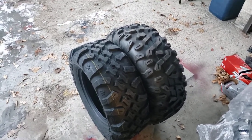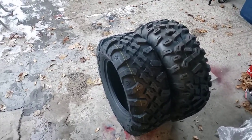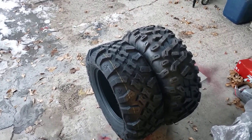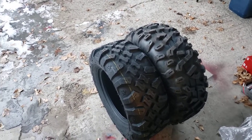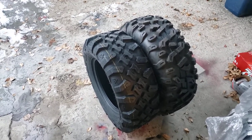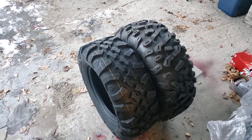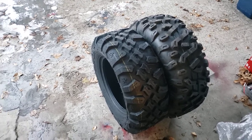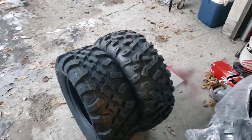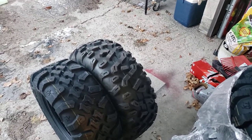We'll be getting rid of both those sets and changing to these two new sets. If it all works out, we're going to try to run them this winter — we're for sure going to run the Stag this winter. I've got to find where my Dirt Commanders are inside my storage unit. We're building the house, so I've got everything all over the place — we're living at my daughter's house with my son-in-law. Hopefully I get a chance to run these Megabytes this winter and see how they perform in the snow. The Stag definitely reminds me of a Bighorn, and we'll see how that goes.